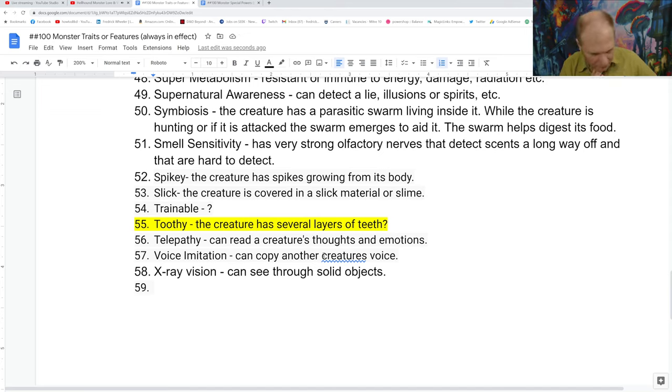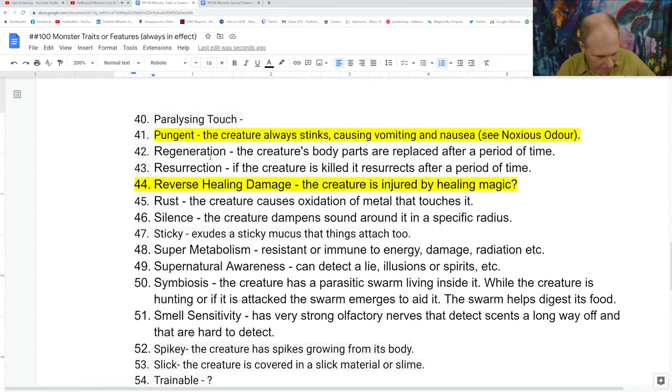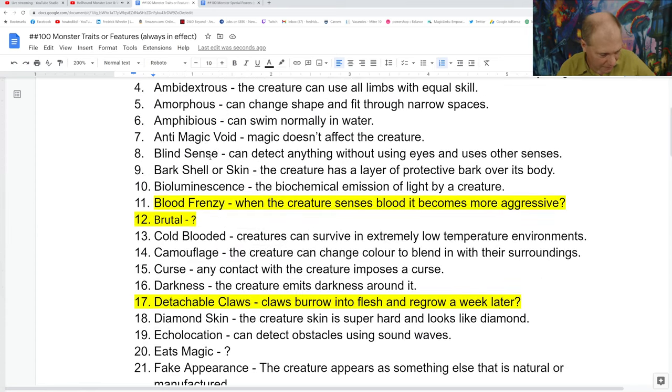Enslave body or soul. Holy Toledo. Enslave soul, enslave body. Okay. Enslave.